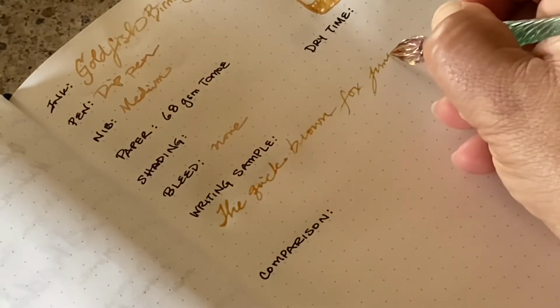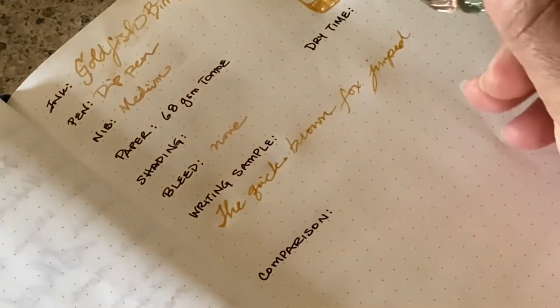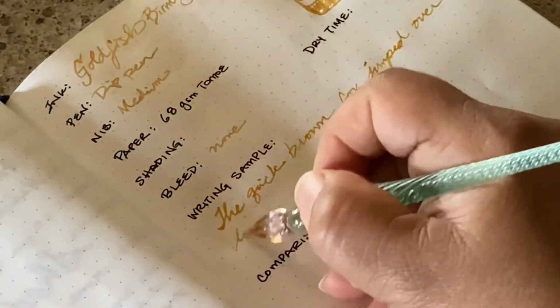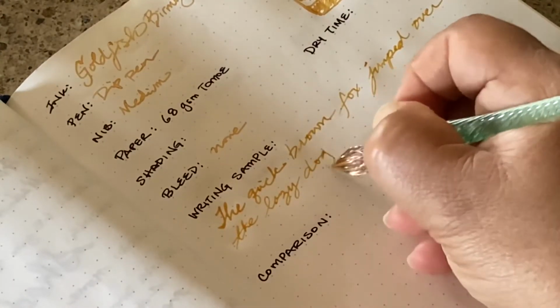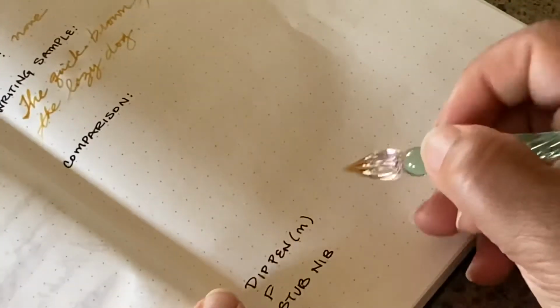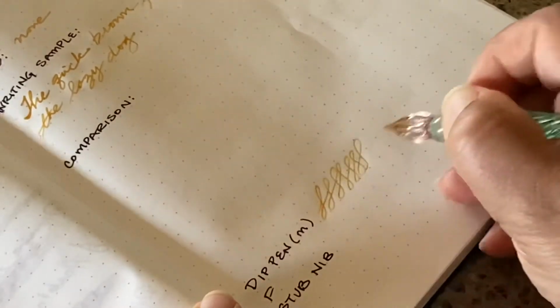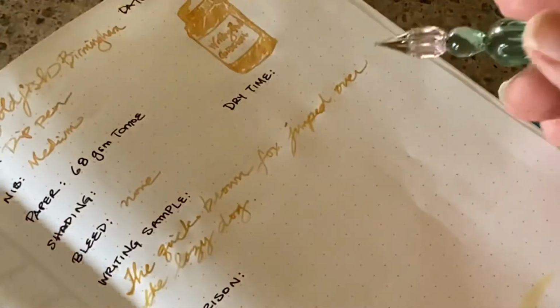Fox jump. Okay, I'm glad that I can see that the blue did not destroy my ink bottle. All right, and my dip pen, it's holding on to this pretty well. I spoke too soon. That was at the end of the rope there though.